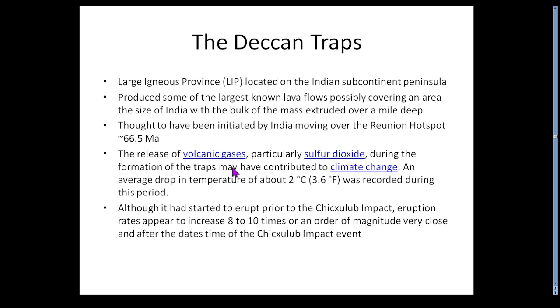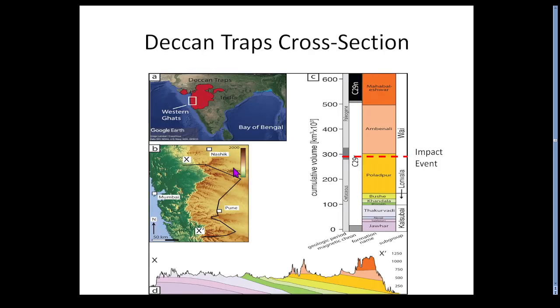We think that the traps may have been agitated by the impact event, because when you hit something of that much power, you have a tendency to affect the world globally. And by affect it, I mean shaking it vigorously. And I'm going to get into that, I think, right after this.